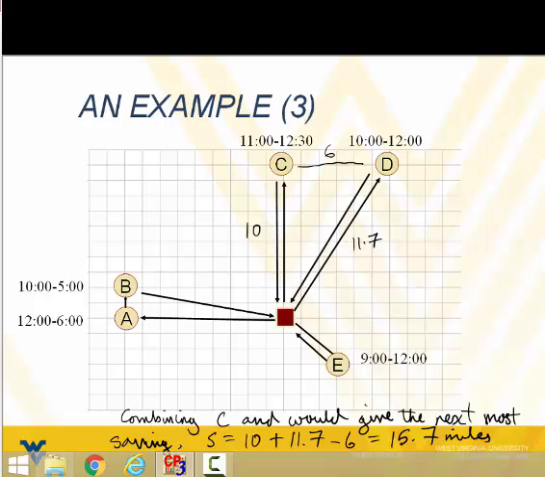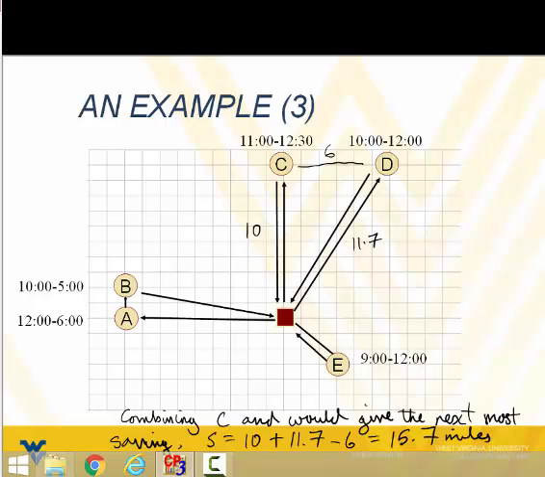We finish unloading at 11:20, half an hour later. 6 miles takes us 1.5 hours, so we are there at 12:50.